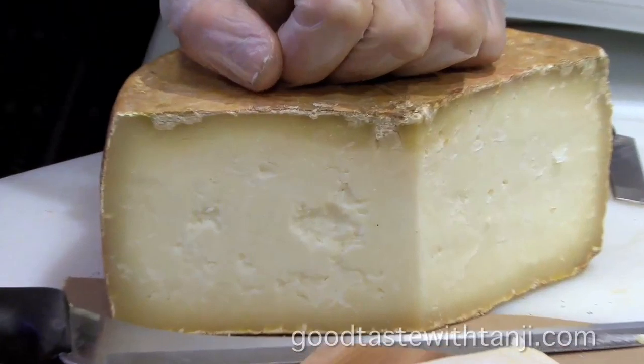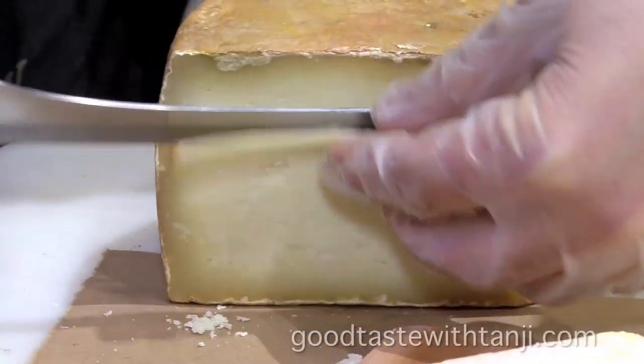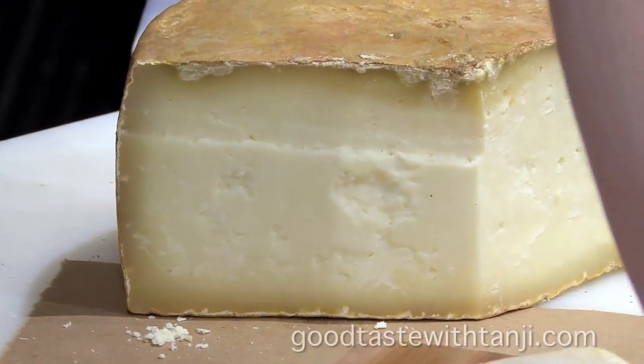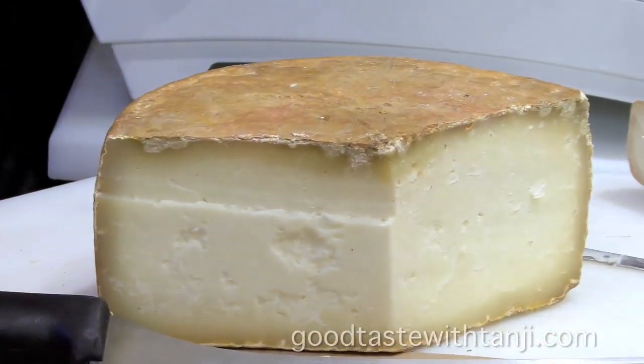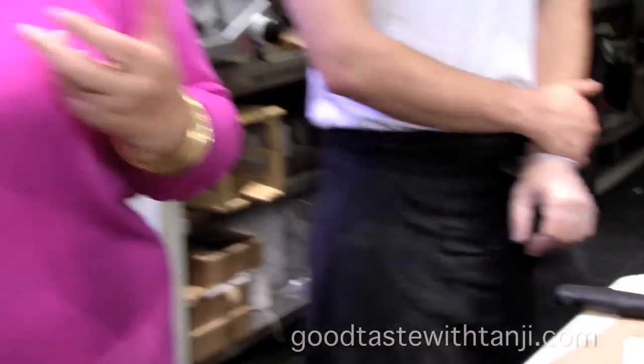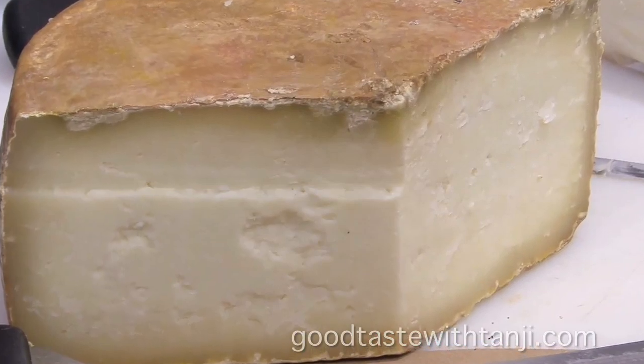And a pecorino — pecorino means sheep — it's 100% sheep's milk. Let us taste a little bit. Of course. And this is cured in the grotta, which you can see, it has been cured underground in the grotta. And this complexity — there's some molds — and the way it cures, the complexity of the aromas of the cave really adds to it. Because pecorino, there are so many different choices, and I'm always confused when you see them all, like, which one? Pecorino is sheep's milk, and sheep's milk can be mild, but as it ages, it gets progressively more intense and aggressive. But pecorino you can eat it primo sale — the first salting — which is very light and fresh. These are amazing. Thank you.